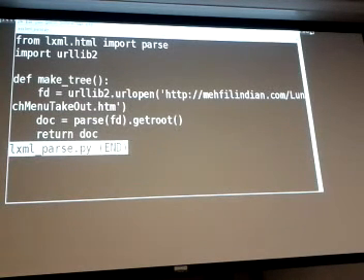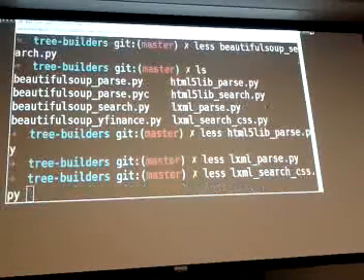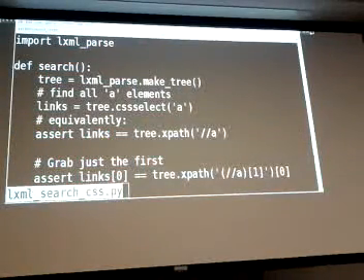lxml has a kind of suspicious sounding name. It seems like it's going to be an XML tool and therefore throw up whenever you pass in invalid documents. But lxml.html actually is very lenient. So it's safe. Well, it's relatively. And searching those, you can search with XPath if you want.